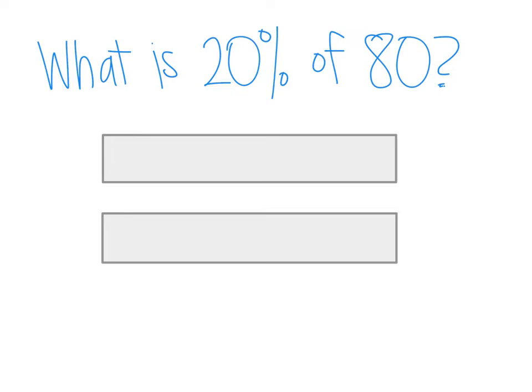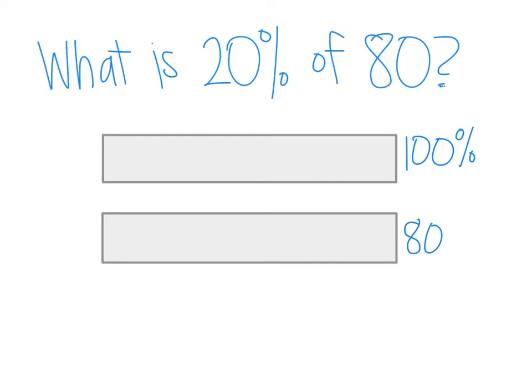Let's look at the question, what is 20% of 80? We're going to use a double bar model to represent our thinking as we solve this question. Let's let our top bar represent our percentages, and so we'll say that the total here is 100%. Our bottom bar will represent 80 for our question, and to have 100% for our bottom bar, we need 100% of 80 represented. So the first thing I want to know is how many 20s can we fit into 100? How many pieces do we need to break our bar into?